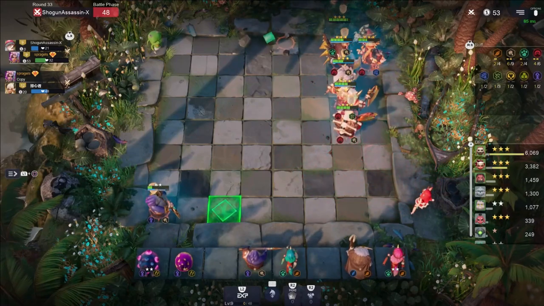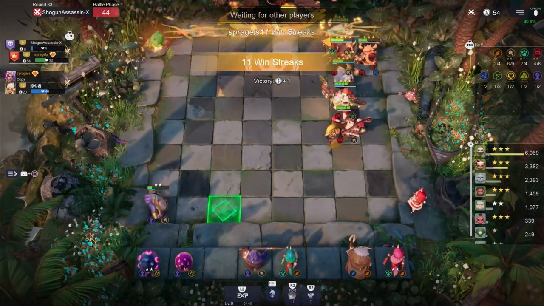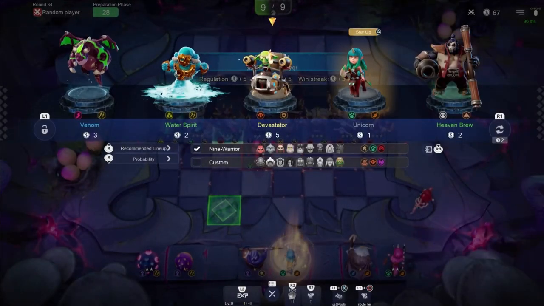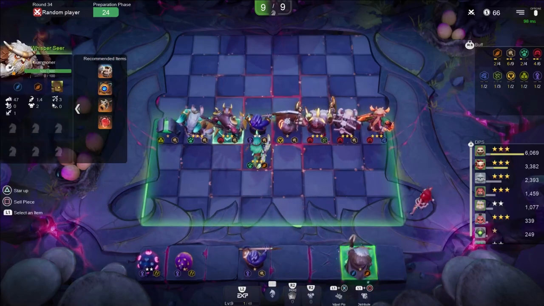This is it. So we're on a win streak. I mean, things are looking pretty good for us. I don't know if we're going to win this thing, but the only one I'm worried about is this mage. If this magic damage just comes through and bowls us over. There is our unicorn.